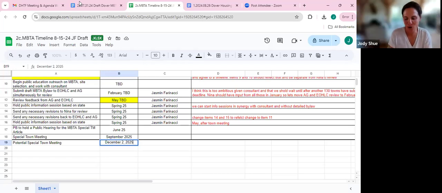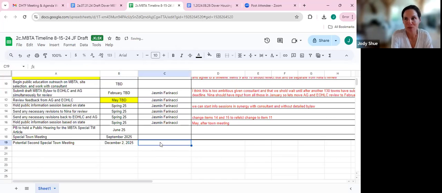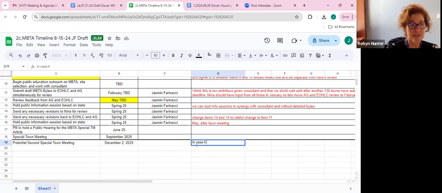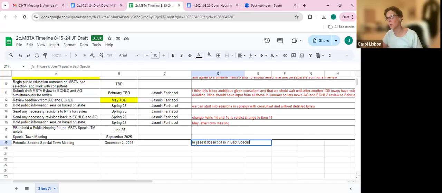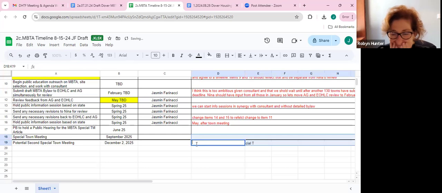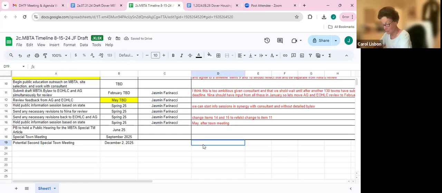Yeah, all these concerns are so real, and it really reinforces, to the extent that we can, keeping this as simple and basic as possible, even though that will be frustrating. Oof, we'll be glad. This may push Felicia into retirement. Well, in that case, we'll have to make sure we get it passed once. Right, right. Okay, that's all we have on the MBTA.